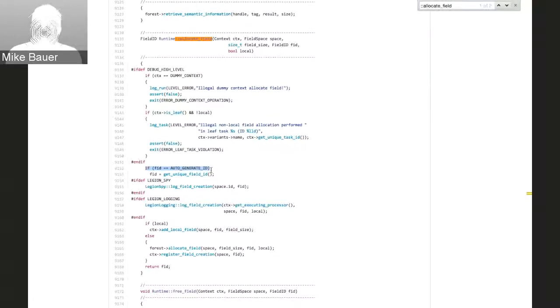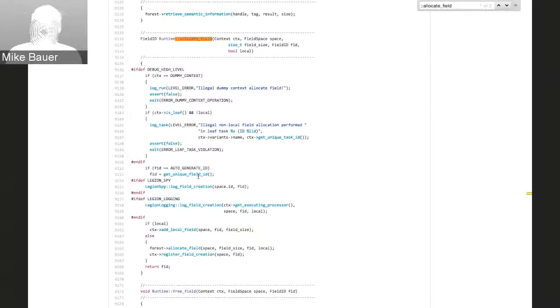But the first thing we do is, if the application asks us to pick a field ID for it that's unique within this space, we call getUnique field ID to allocate a new field ID. You'll recall that this is one of those special methods we talked about before that calls getUnique on something. Effectively every runtime has its own offset, and they all step through the space by the number of different nodes in your system, and so that guarantees us a field ID that's globally unique across the entire system.